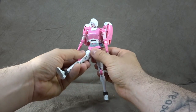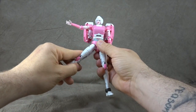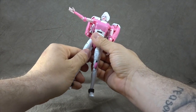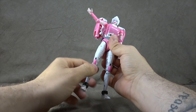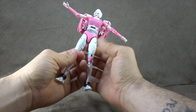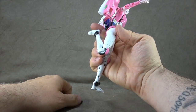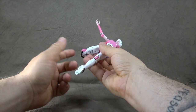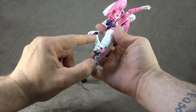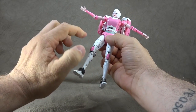The hips are universals — they get you up, back, and out — no problem, though a little tight. There's a thigh swivel. There's a ton of breakup line work; it does take something out of the figure display-wise, but cost of doing business. The knee is a single hinge, beautifully done. People have complained about the knee look, but I think it's really well executed — because of the tire design, you keep the look and aesthetic of the figure while getting an insane range. Good to go.